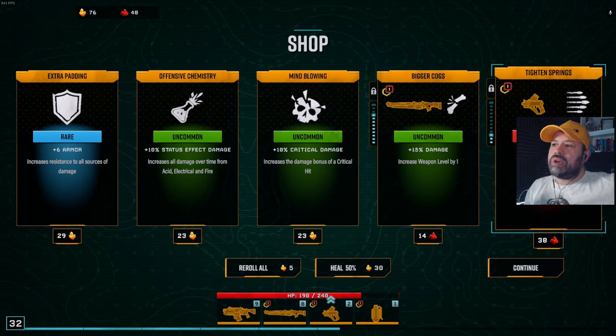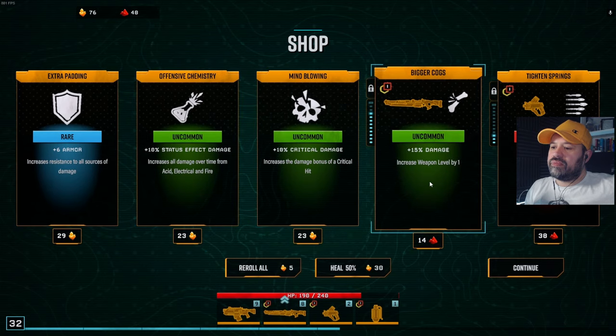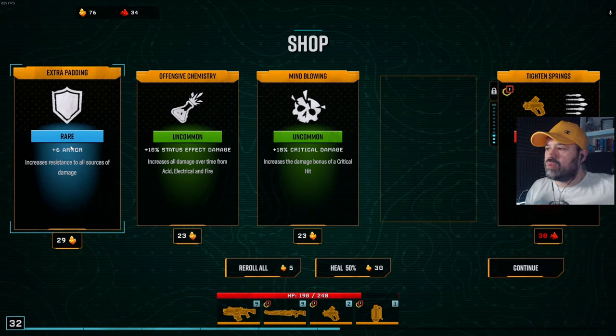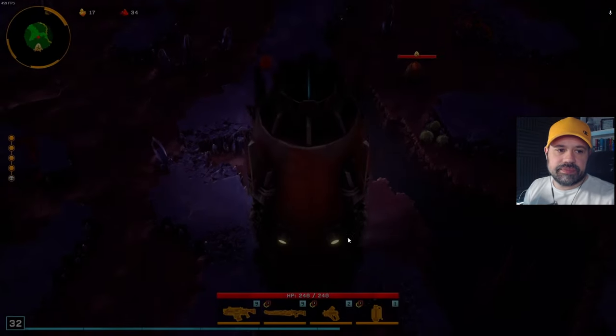Increase weapon level by 1. 50% fire rate. Yeah, we need this. Gimme. I don't know why we can't modify it yet. I'm not sure why. Don't mind if I do. I think I should heal. Perfect health, yeah. But at a premium.